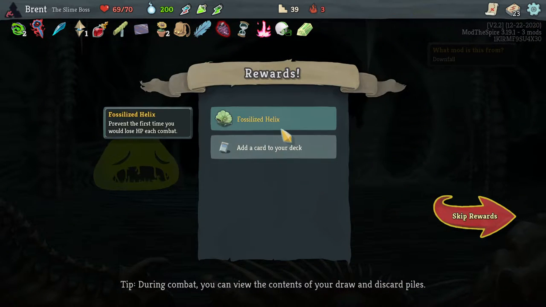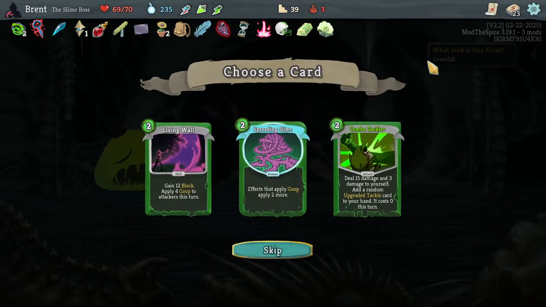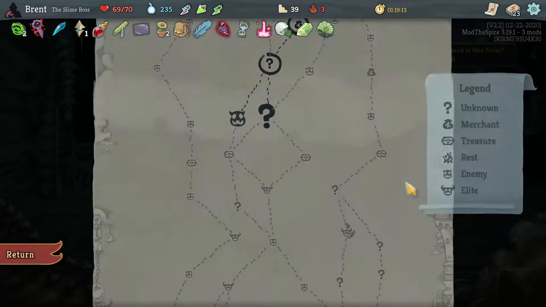The protective gear was very good. Fossilized Healing first time you take damage. You do not. Very good also. Oh, I'm good.